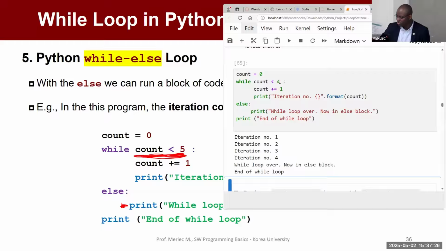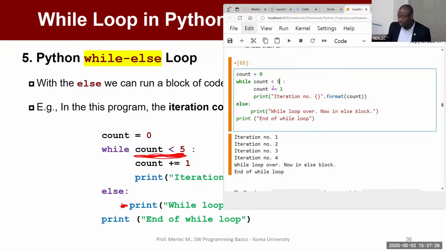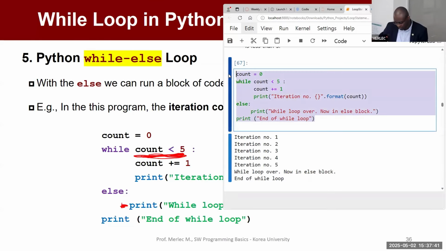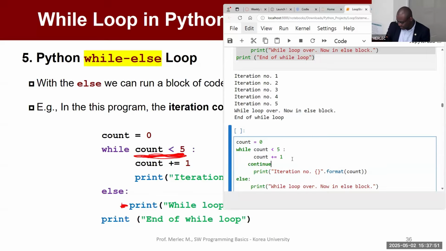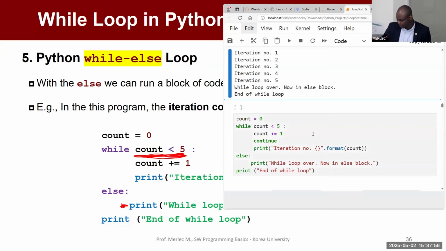If they ask you not to include 5, another approach is to use, for example, the continue statement inside. So I can correct this one, for example, to count without 5 included. I can just take this code and then here inside, I just put continue. With continue, I will not print the last value.